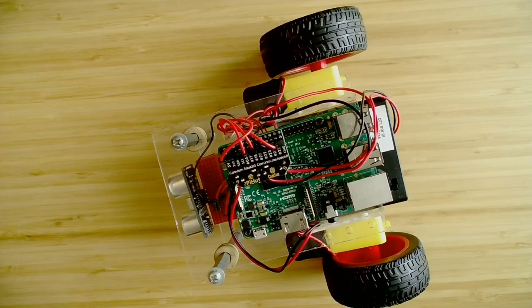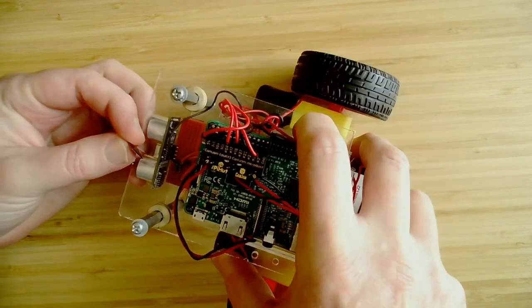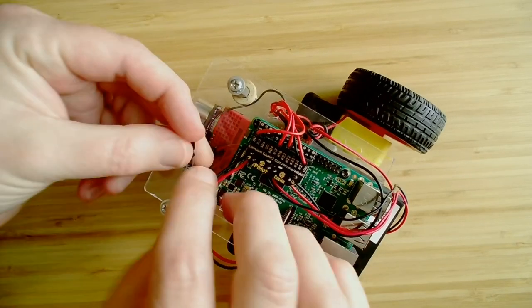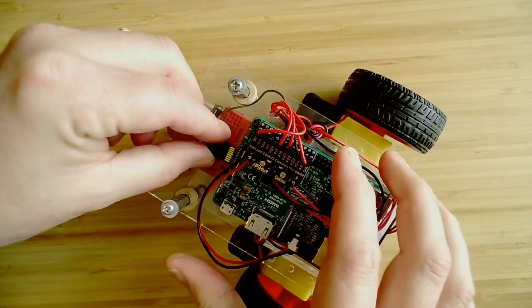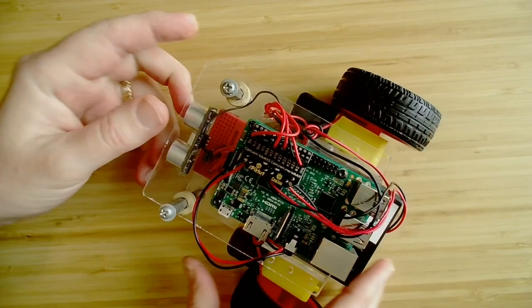Okay, so I pulled the SD card out of my laptop. I'm ready to go ahead and install it into the Raspberry Pi based on where this is built. And we'll talk more about the build itself later. I had to work a bit to get this inserted up underneath here. There we go. All right.